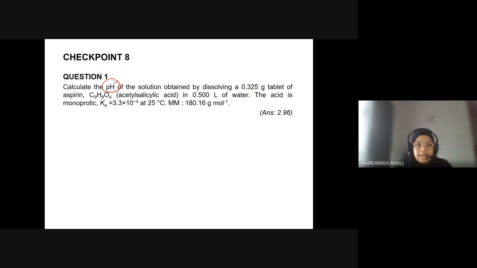Sebab masa kita terhad sikit kat sini. Okay sebenarnya simple je. Dia nak pH, supposedly negative log H3O+ lah. Kita tahu sebab pH formula dia mesti ni. So means that you have to find H3O+. Now tak ada pula H3O+. Yang ada apa? Ada mass, ada molar mass, lepas tu ada volume. Means that dia panjang sikit lah. Betul tak? Method dia, maksudnya you have to find the concentration first, okay?